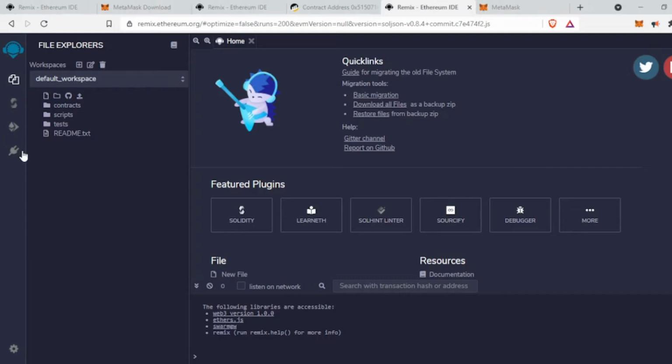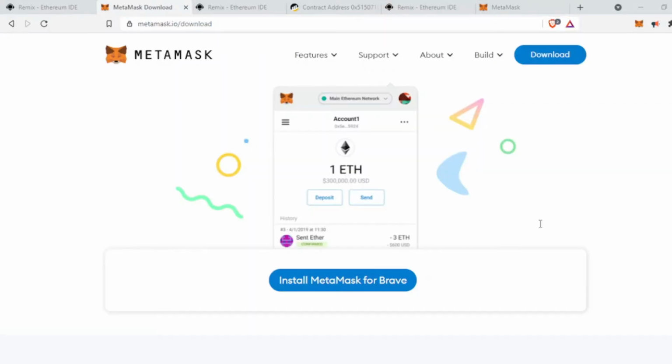All right, so we come here to the Remix IDE, and then the next thing we want to do is to set up your MetaMask. By the way, MetaMask is a software cryptocurrency wallet used to interact with the Ethereum blockchain. It allows you to access your wallet through a browser.